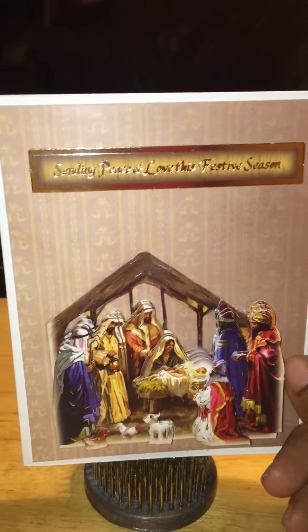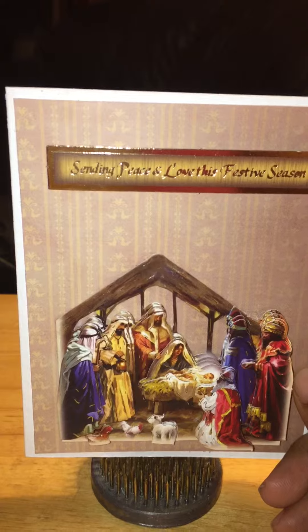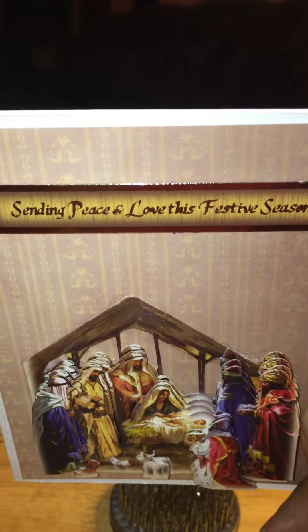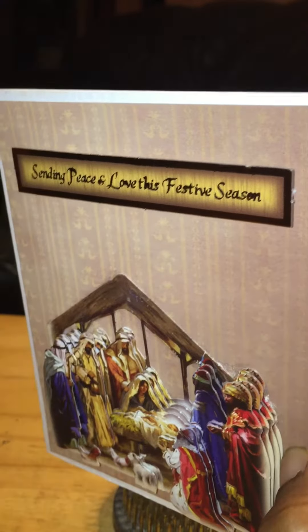You can probably see on the image itself there are little gold flecks, little gold pieces that are on there to highlight some of the image. So again, it's an A2 size card from Hunky Dory's Christmas Traditions Collection. This one took a little bit more time to put together, only because of the decoupaged pieces, but it's not hard to do at all, and it's really fun. The actual card itself, when you see it in person, is really amazing, because you can see all the dimension that's on the card. It's an actual 3D card.